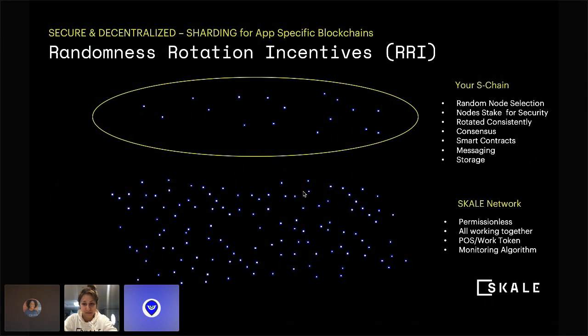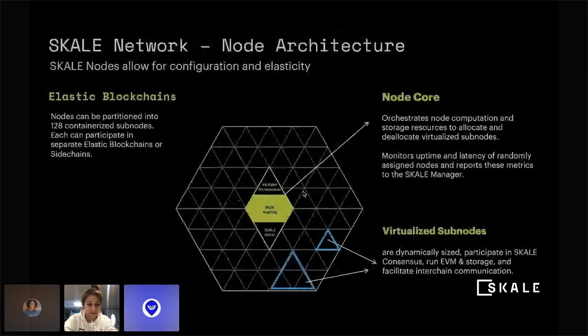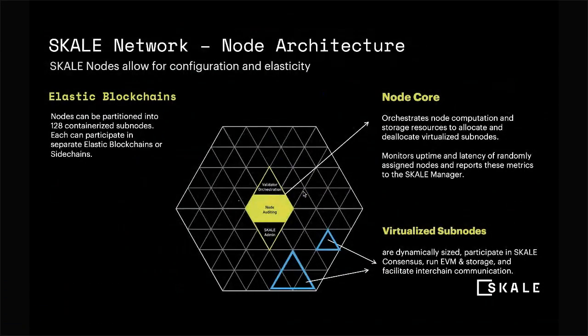Now, but this is a validator conference, so let's get into what it looks like within a node. So within the node, this is what you have. At the very center, we have 3 things going on: validator orchestration, node auditing, and Scale admin. To start from the top, validator orchestration is what we use on the dApp side to be able to group together nodes to create that Scale chain. So one node that you spin up can support one or many different dApps.